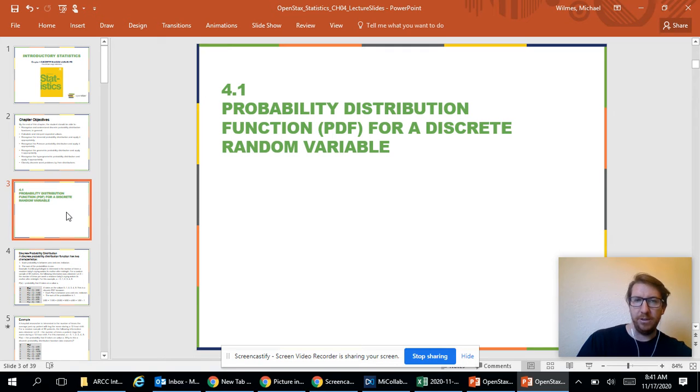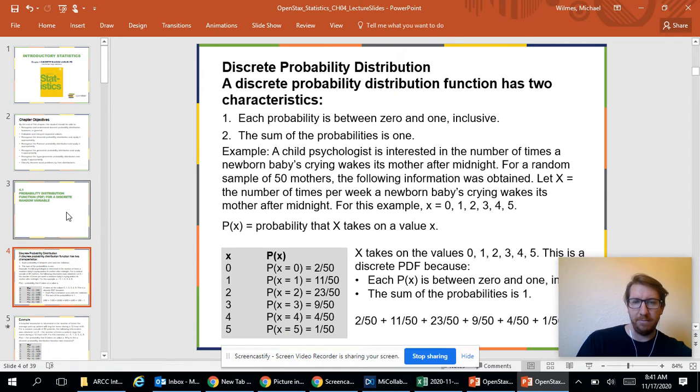All right. So today's topic is about probability distribution function, and it's another lesson that's kind of common sense. It's a table that shows the probabilities, and we have all of our different outcomes down here. So let me skip to the table first, and we'll talk about the properties of it. So we have each event 0, 1, 2, 3, 4, 5, and we have the probability of each event happening, and here they are. So we have the event and the probability.